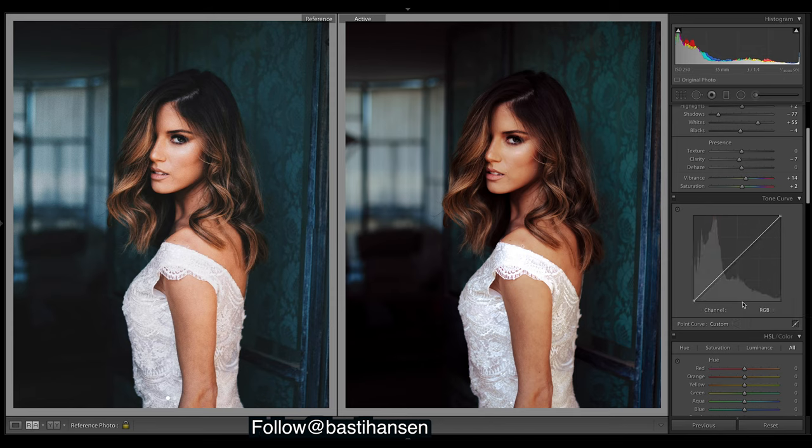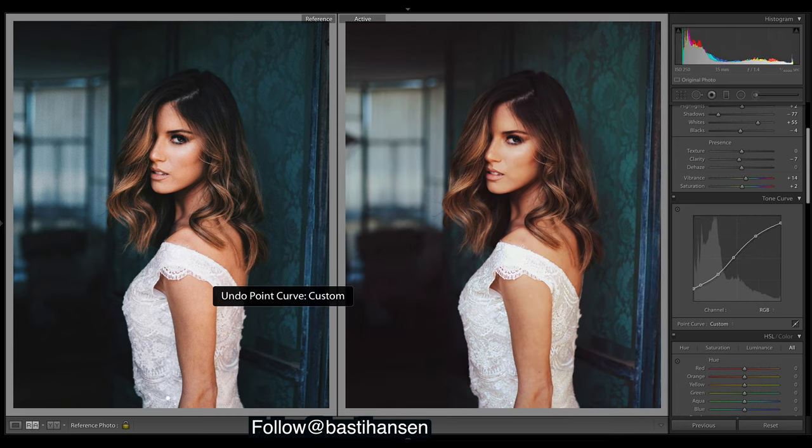because the other curves don't do the fade. They're doing the colors and the contrast, but for this curve, we're just thinking about the fade in the blacks and the fade in the whites. That's all we're thinking for this curve, not colors. As you can see, bringing up the blacks and the shadows here gives the fade down in these areas.